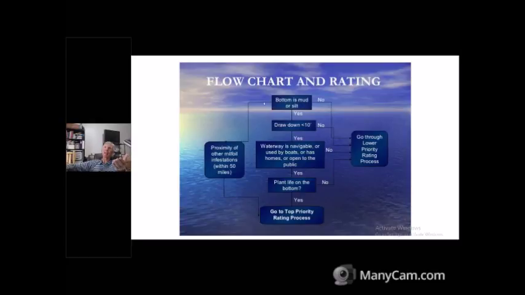Up here on the top, if you got a yes, you also went over to: is there a proximity of other milfoil? Remember, this is a dendritic chart for ranking what priority a location should have for dealing with milfoil. And in this case, it's the proximity of other milfoil infestations within 50 miles. If the answer is yes, you go down to the top ranking. If the answer was no, this just doesn't show us here.